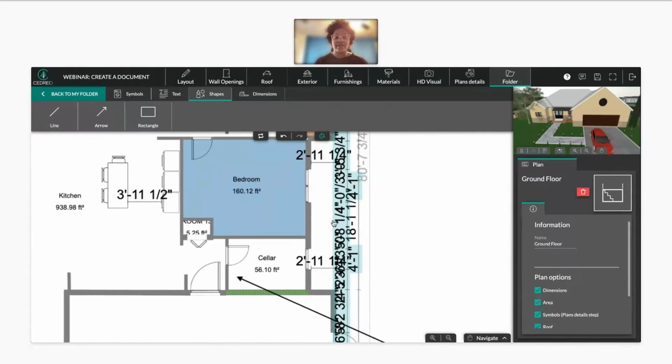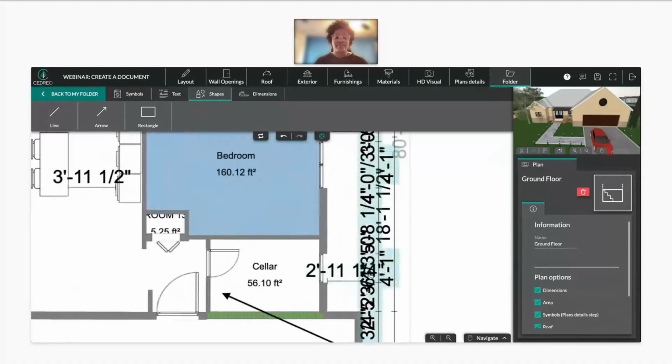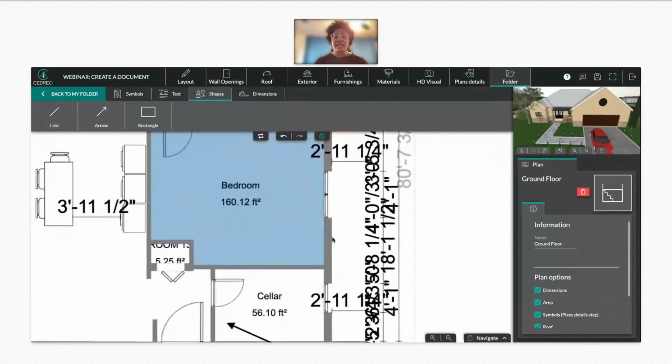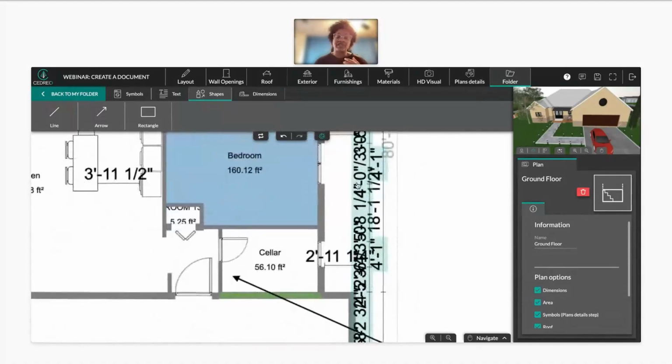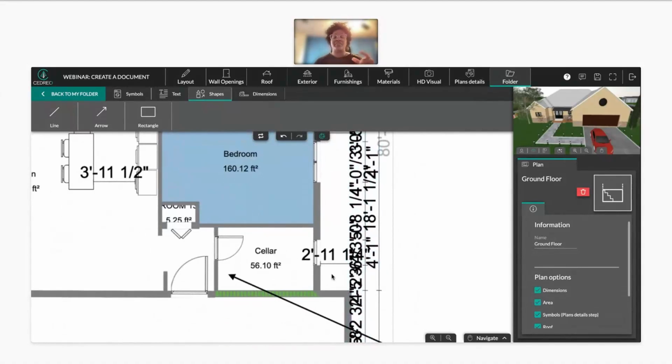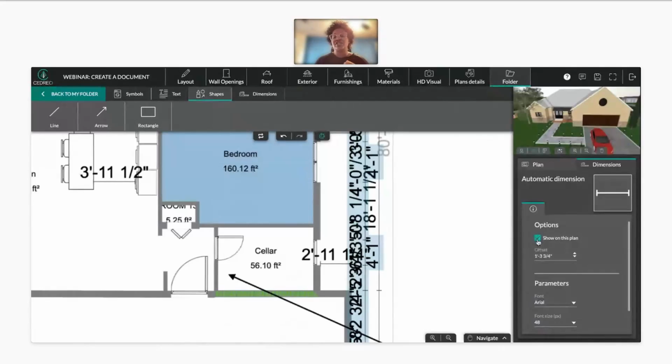So like you see right here, we have the windows, the walls, and you have 2 different windows actually. So this dimension is just showing you the space between one wall and the window, and the space between just the window, and then the space between one window and another wall, and all of that. So it's a lot. What you can do is click on it, and we're going to uncheck it to deactivate it and not show it on the plan. So I'm going to uncheck that.